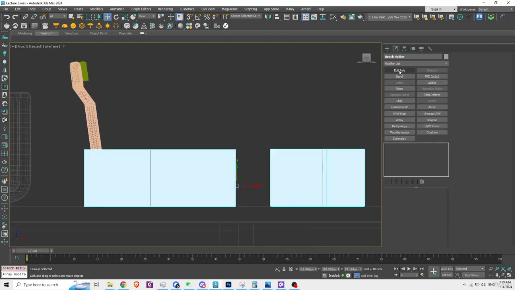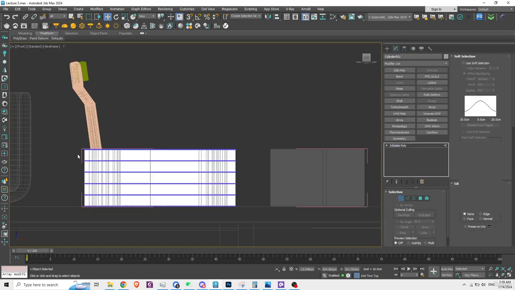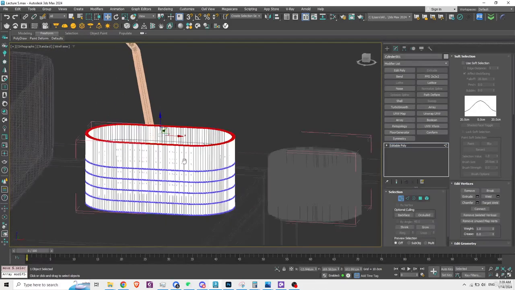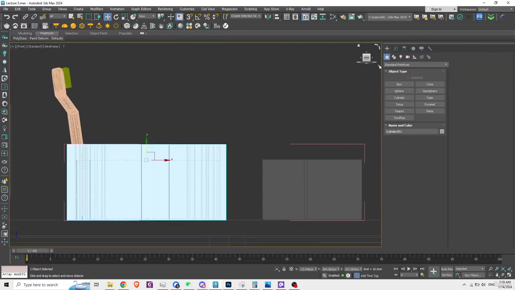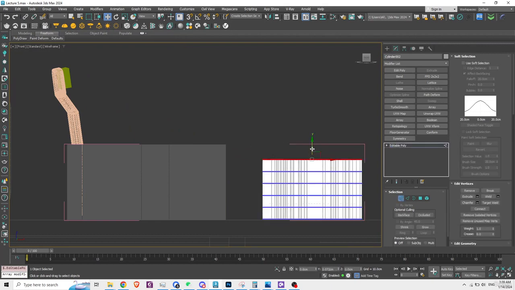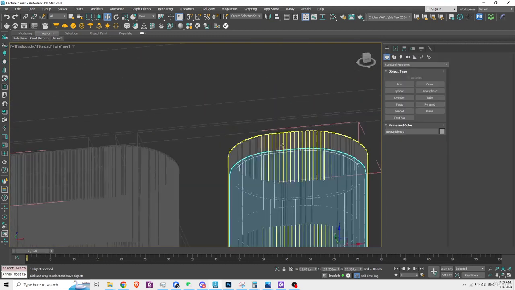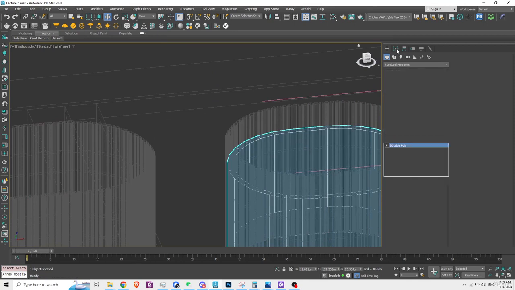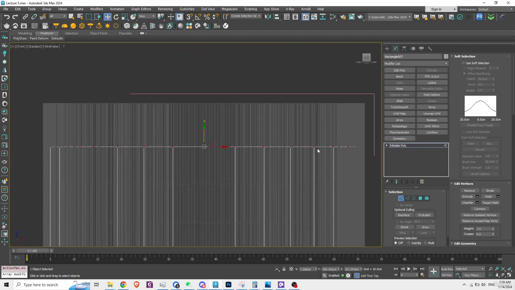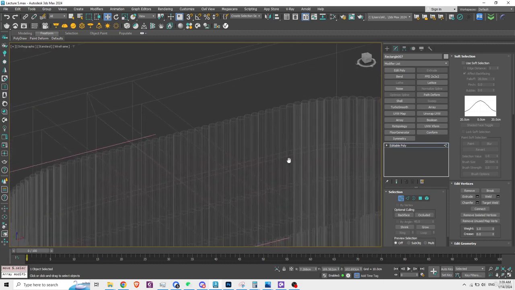And let's try one more thing. I will open the group, and since we have this as edit poly, I would just make it a little taller. Okay, and similarly with this guy as well. Just need to make sure that we extend this guy as well, the inner guy here. You remember? Okay, looks good.